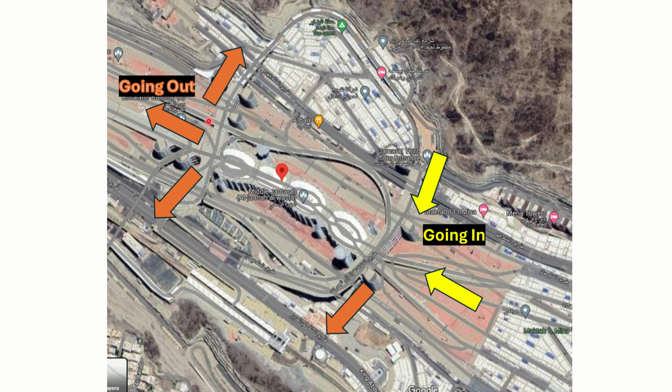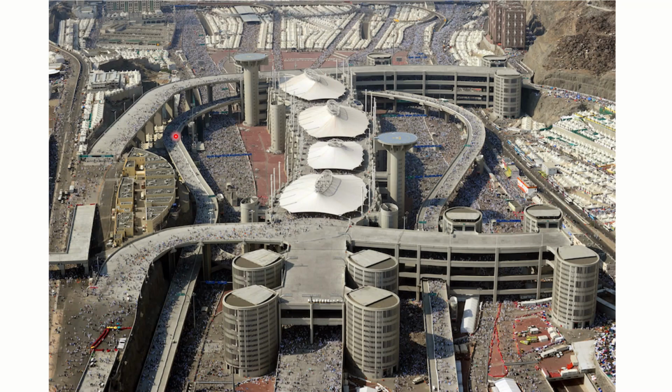So all these roads around the Jamarat are one way, because remember that 2 to 3 million people will be doing the Rami on the same day, and everyone will be trying to do it at the earliest possible time. So that's why it becomes crowded, and that's why they have to manage in this way in order to avoid any crowd or any accident. Let's have a look at some of the pictures.